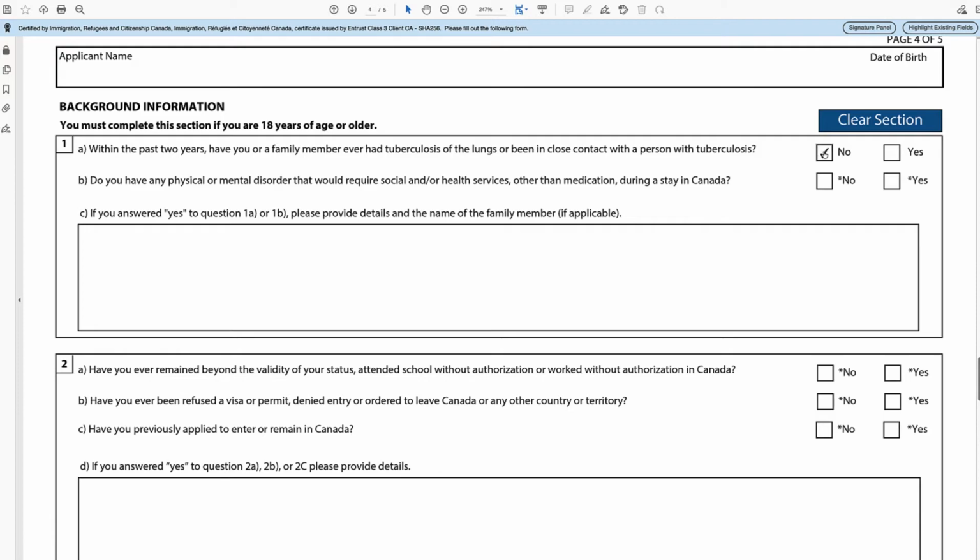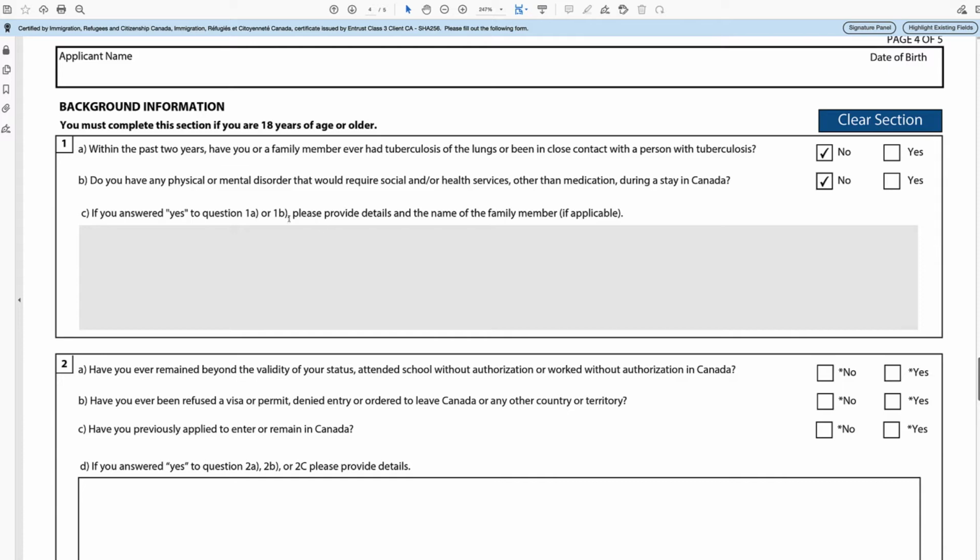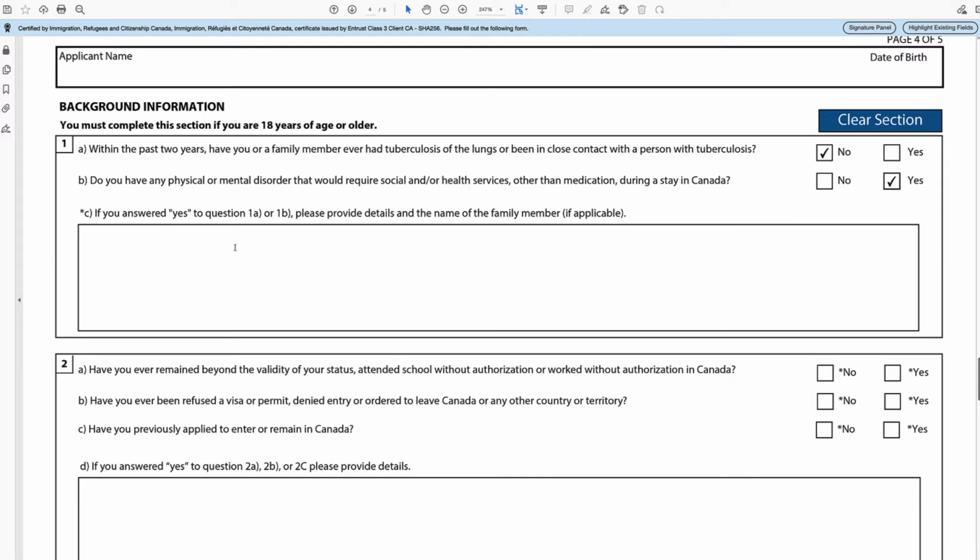If it's no, just indicate no. Next is, do you have any physical or mental disorder that would require social and or health services other than medication during a stay in Canada? So you need to indicate yes or no. If it's no, just do that and it will grey out this block. If you indicate yes, you need to complete this section here and provide more information.